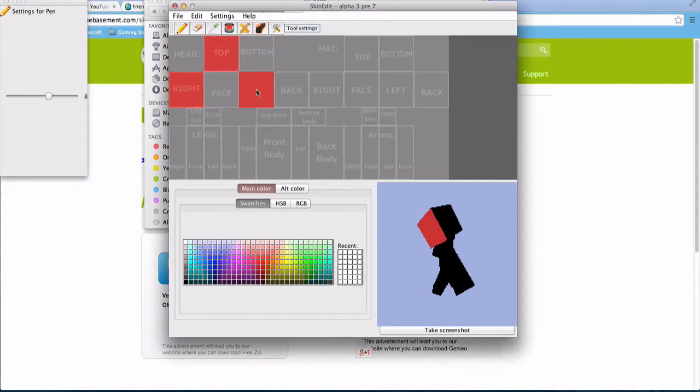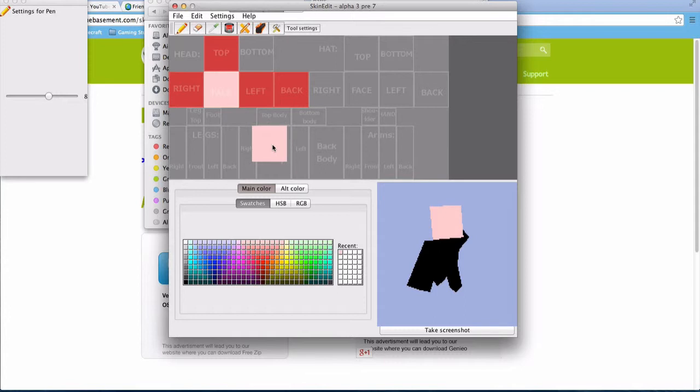Holy crap, that would be extremely handy. Where's the back of her head? Oh, there it is. Do you see how handy that would be? Then you can find the skin tone. That is not the skin tone, that is an awful skin tone, but I think you know what I mean. Then you can make the front of the body and then the arms. And I'm not saving this, by the way. I just wanted to say that now.